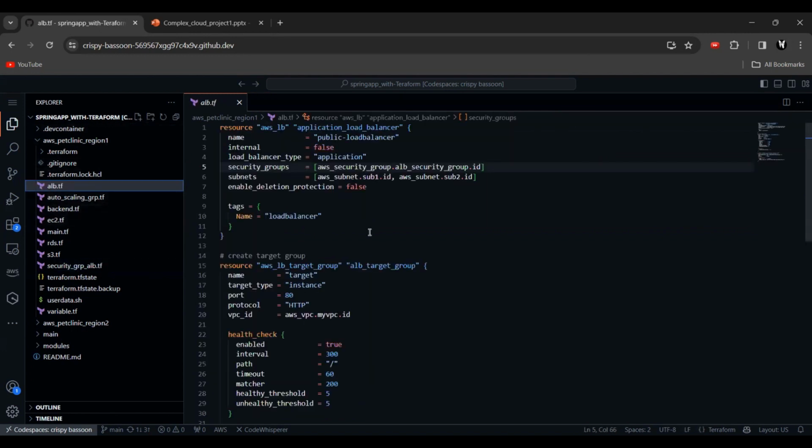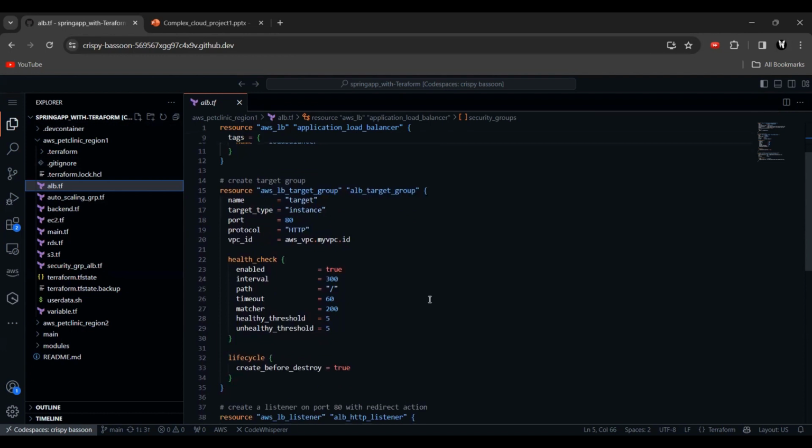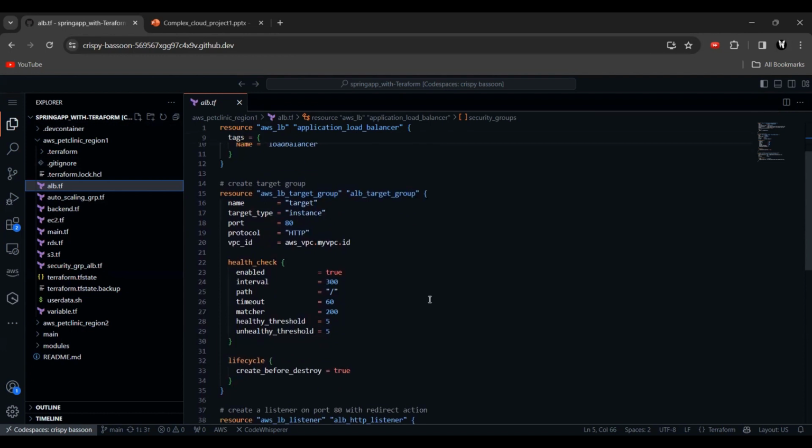For the creation of an application load balancer, there are some things that need to be taken care of, because it needs an application load balancer target group. Here is the target group. As we are targeting EC2 instances, that is our target group, and the port the application runs on is 80, and the protocol is HTTP.